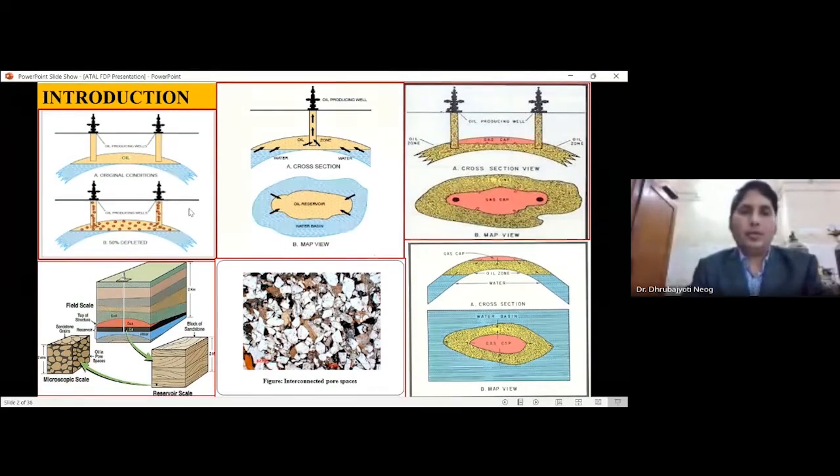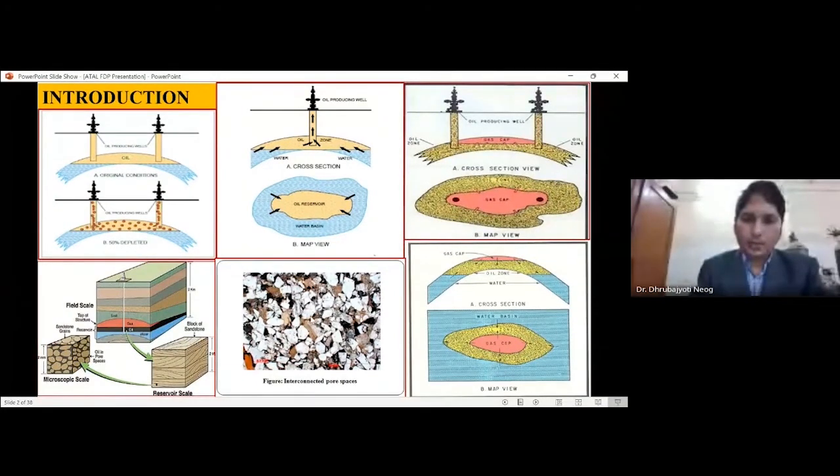As we know, crude oil is produced from the oil bearing reservoir, and this oil will reside in the oil bearing part of the reservoir. As you can see here in the brown color, these are the oil bearing parts of the reservoir. Here also you can see the presence of oil in the oil bearing reservoir. Here also you can see the presence of oil beneath the gas cap, and in combination drive also you can see the presence of gas in the middle section of the reservoir.